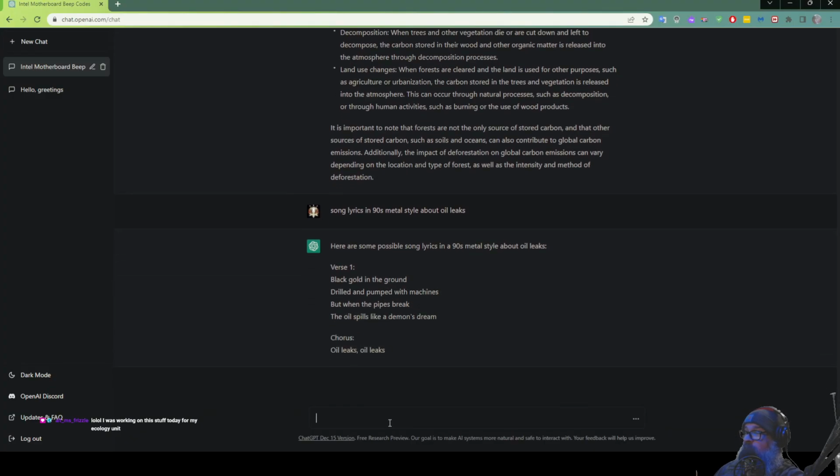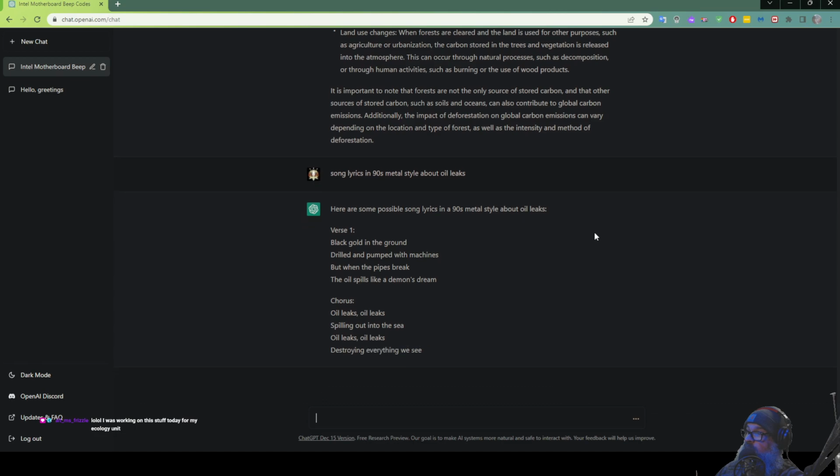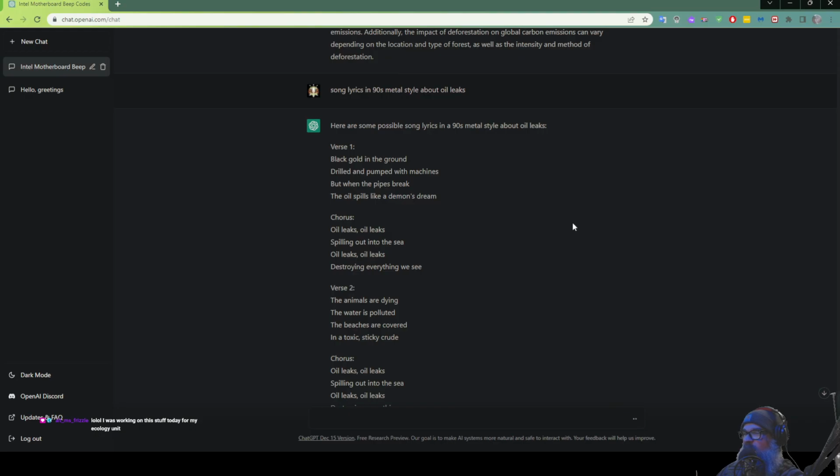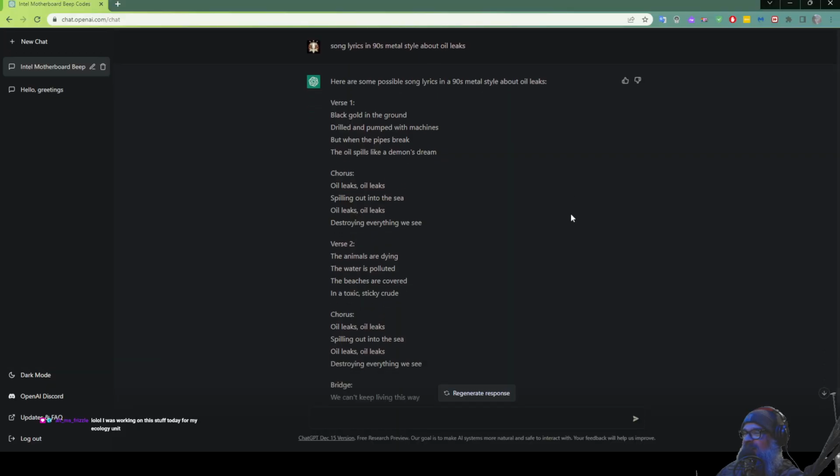Here's some possible song lyrics in 90s metal style about oil leaks. Verse 1: Black gold in the ground, drilled and pumped with machines. But when the pipes break, the oil spills like a demon's dream. Chorus: Oil leaks, spilling out into the sea. Oil leaks, destroying everything we see.